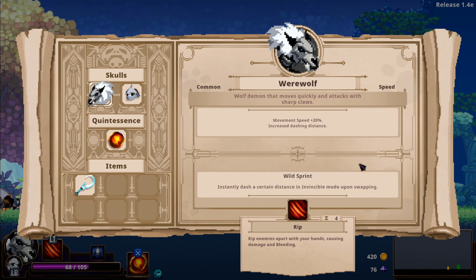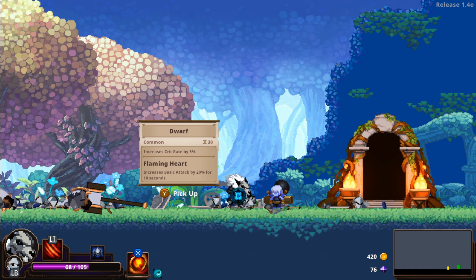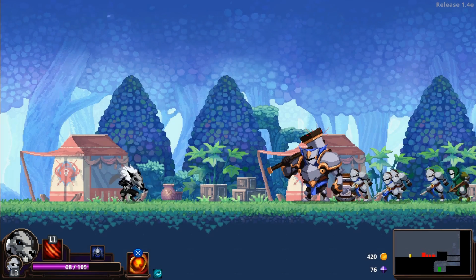So, the one I have passively increases 15% of my melee attack, which is the attack I'm using nearly always. Because with dire werewolf I don't have the range attack option. And Ifrit Rage causes a huge flame, which does some damage, but I tried it a couple of times and it didn't really do that much damage. And this one just increases your crit rate by 5%, which is a low percentage, and increases your basic attack by 20% for... Nah, I'll stay with the one I have.